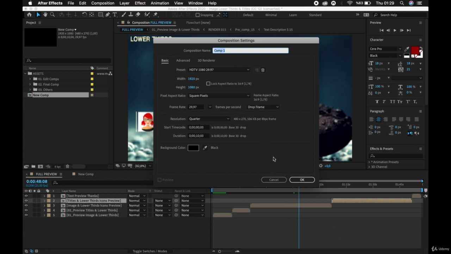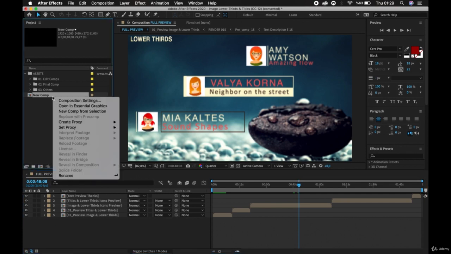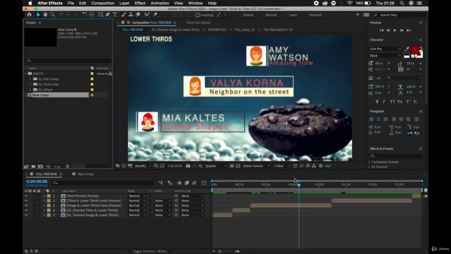Now once you've got a composition created, you can edit it. For example, change the name, duration, or the frame rate. To do this, you can just come back over here to the project panel, right-click on the composition, and select Composition Settings. When you do that, you will see the same settings that you saw when you created the comp. That's a good thing. Here you can make any modifications and just click OK.